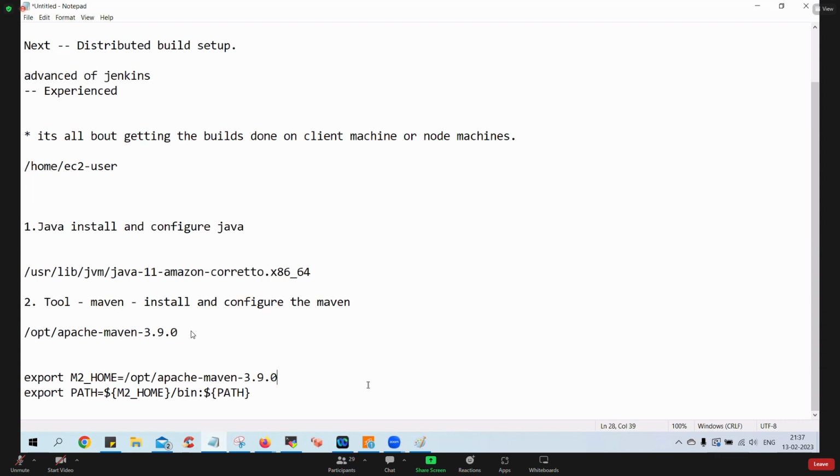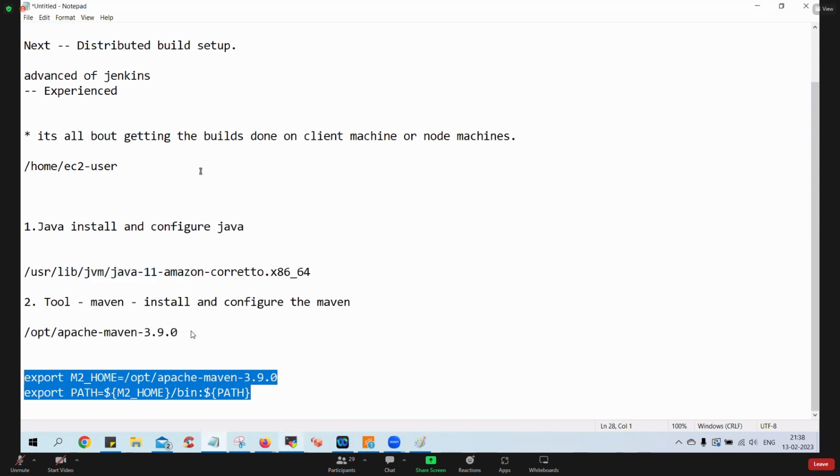This is one step where I see a lot of trainees make a mistake. So please confirm if you got this into your brains. Normally I do a pit stop at the point where students generally make a mistake, and practicing. Okay, so at M2_HOME, please put the path of where the Maven is installed. Then once you updated this, just copy this and put it there. That's the only thing you have to do.